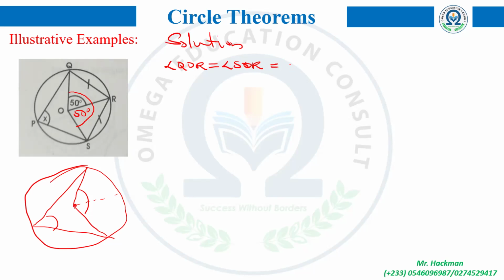So it's equal, and it should be equal to what? 50 degrees. Remember, I told you when we were doing the other one, that if you know the exact value, you can just attach the exact value straight away. So I know the exact value to be 50. So each of them will be 50, and I come and give my reason in brackets: angles by equal chords. If you like, you can embellish it with "at the center", but we know these two angles are at the center anyway. You get it?